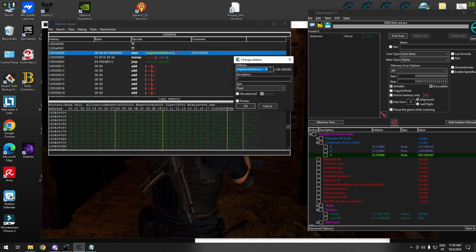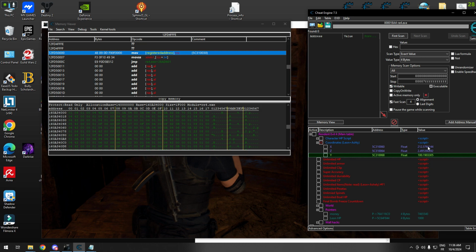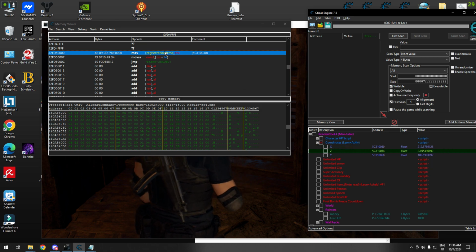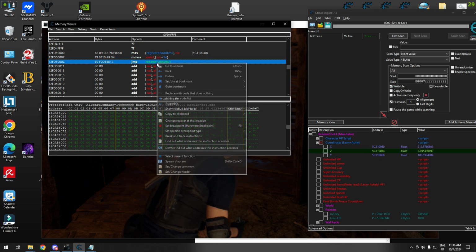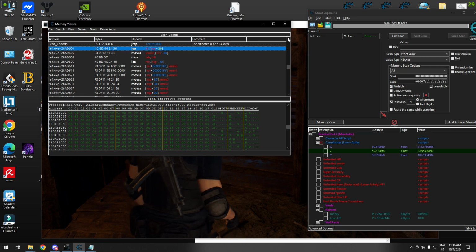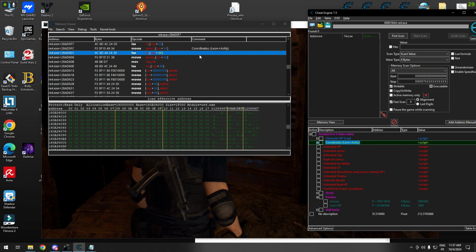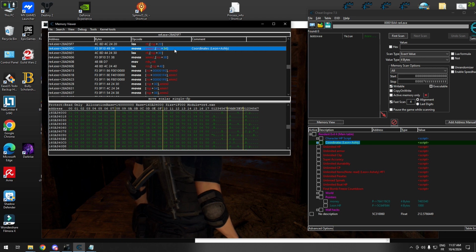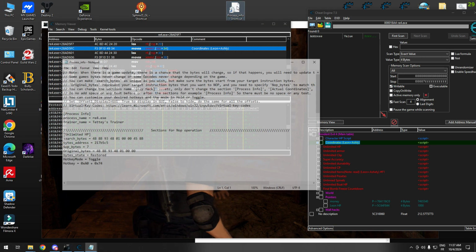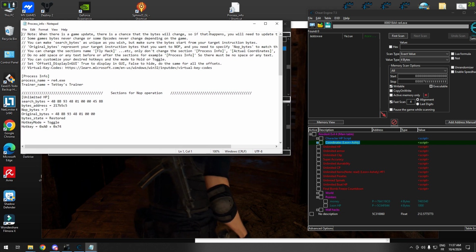It will show you the XYZ from this address. Then it will jump back to the structure to continue the flow, and when you uncheck, it will deallocate the memory. That's all. Basically, I'm using the same thing with my trainer. Okay, it's injecting.